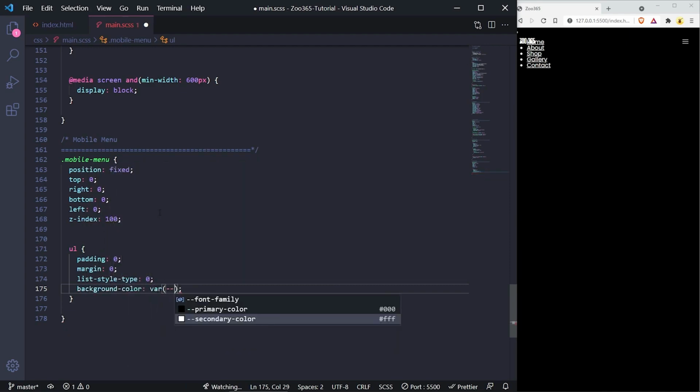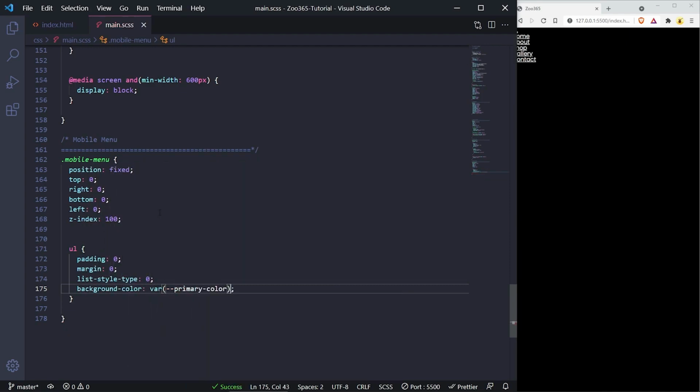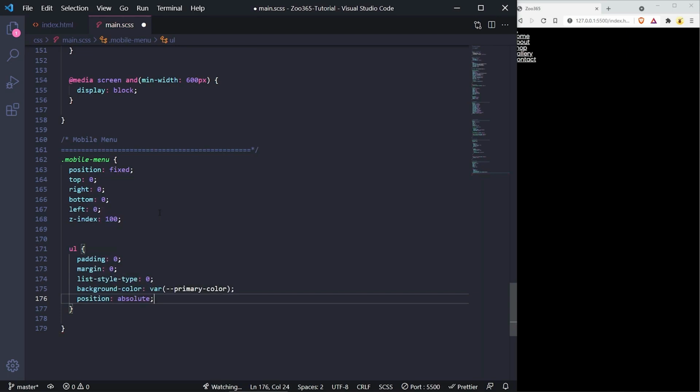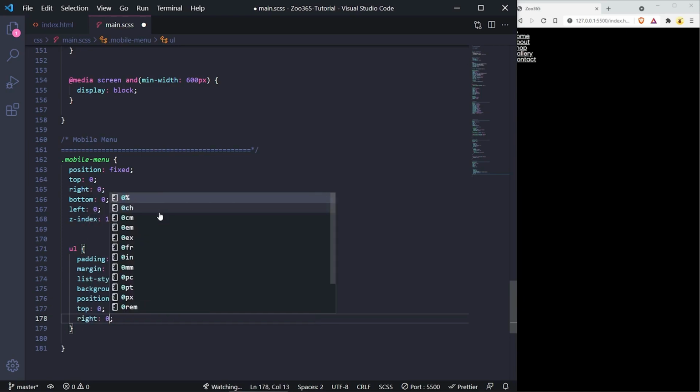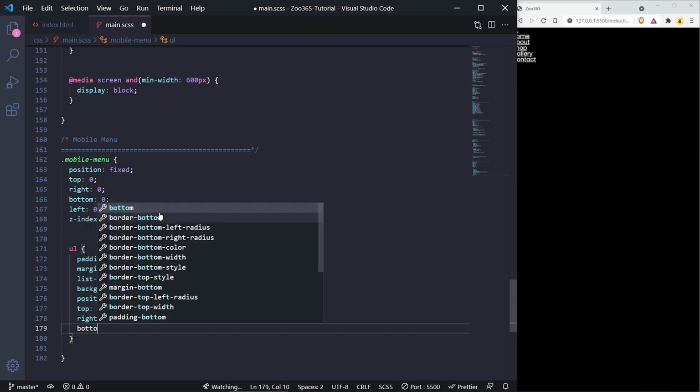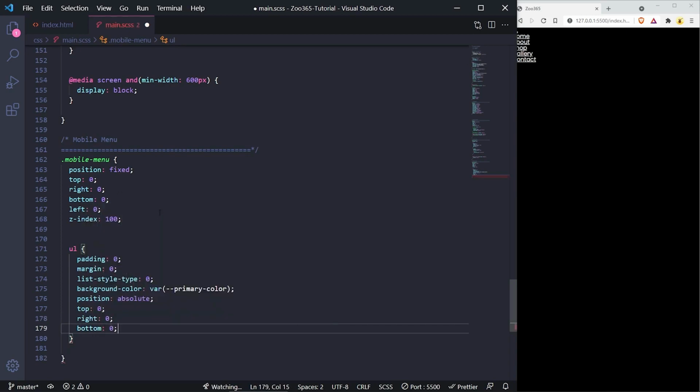So var primary color, like so. Then I want to change the position to be absolute. And here what I want to do is position it from the top 0, right 0, bottom 0.